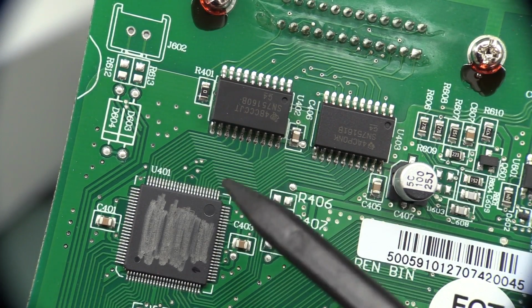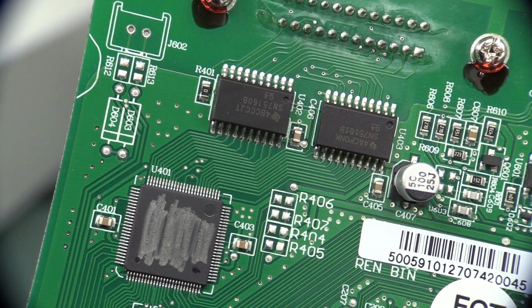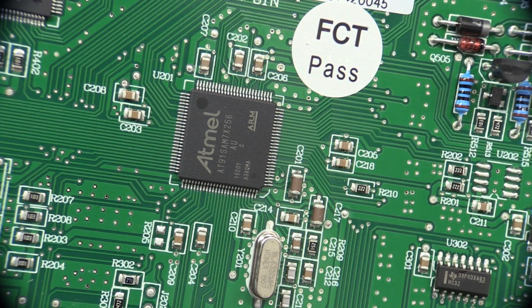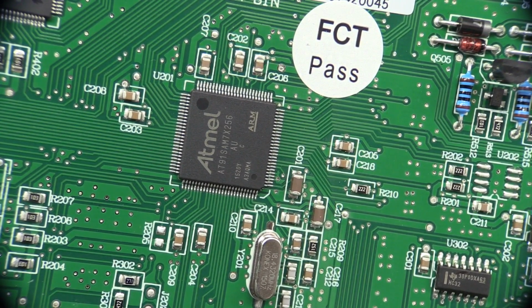Seriously, BK Precision? Nobody gives a toss what you're using for your GPIB controller. Give me a break. There's an Atmel ARM to handle all the other comms interfaces, the USB and all the serial stuff. They've built a new dedicated secondary board to do all that.